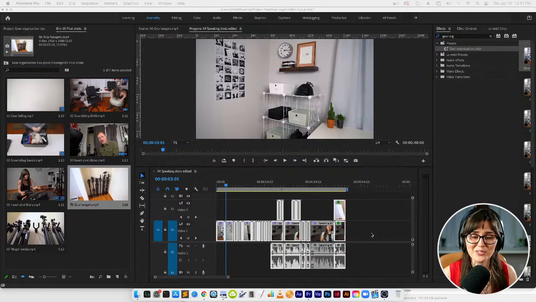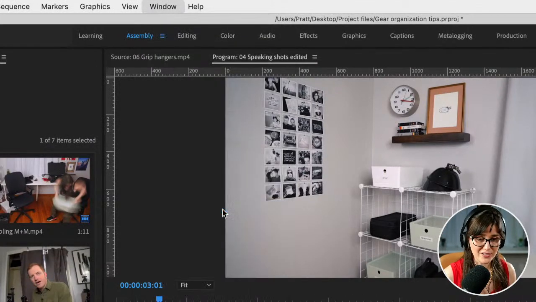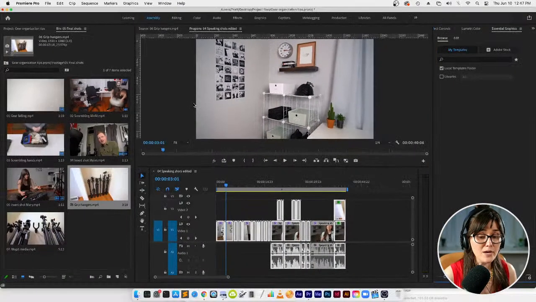So first of all, we're going to want another panel in Premiere that is going to help us with graphics. So of course, we're going to go up here to the window menu, and then we're going to go to Essential Graphics, and we're going to check that. And by the way, we're having to go up into this window menu to grab our panels every time. But once you set up a workspace, like if you tell Premiere, hey, this is how I want my assembly workspace set up, it should remember that every time, which is really convenient.